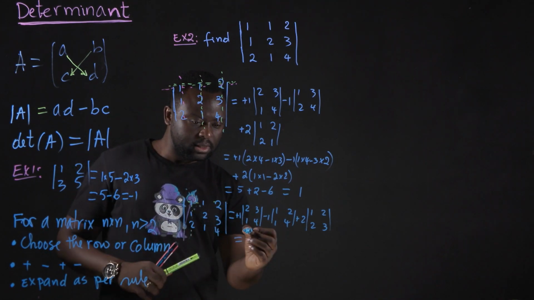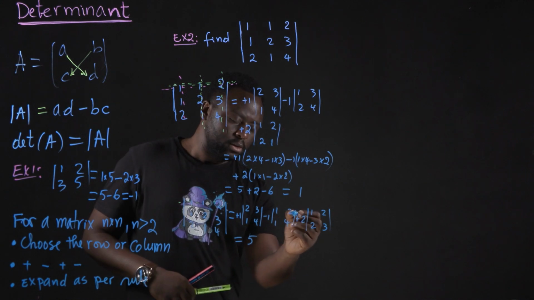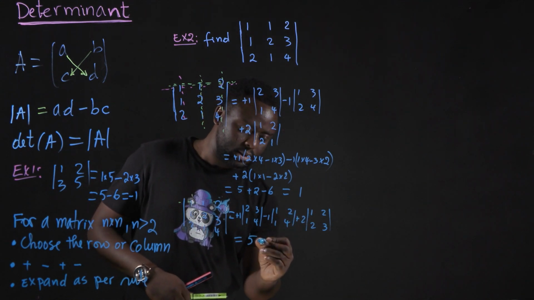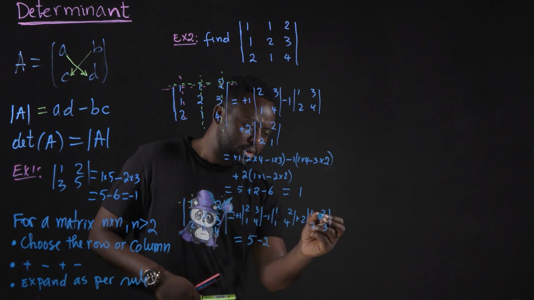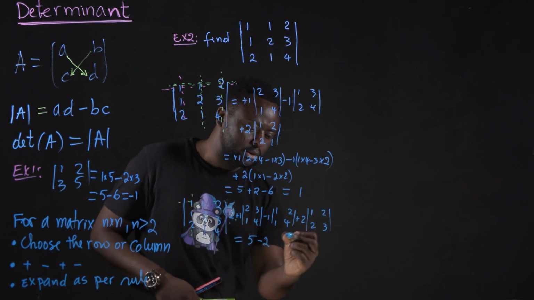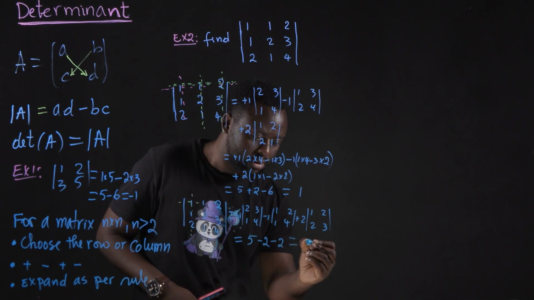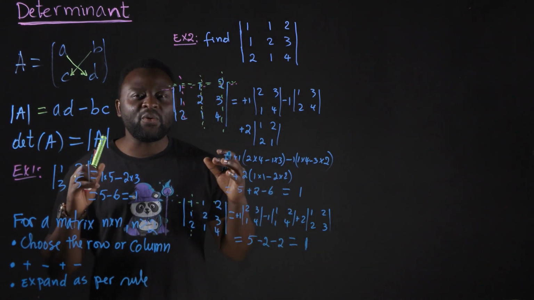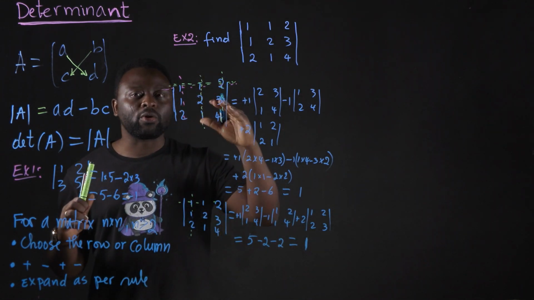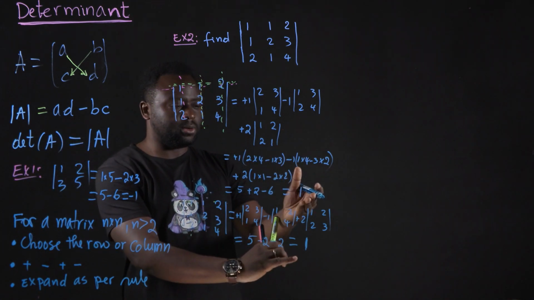So if you take this, this is 8 minus 3 is 5. 4 minus 2 is 2 times minus this is minus 2. And the last one is 3 minus this, minus 4 is minus 1. So this is minus 2. And this is 1. This is equal 1. So you see that either you choose to expand following the row or the column, it doesn't matter because we end up with the same result, okay?